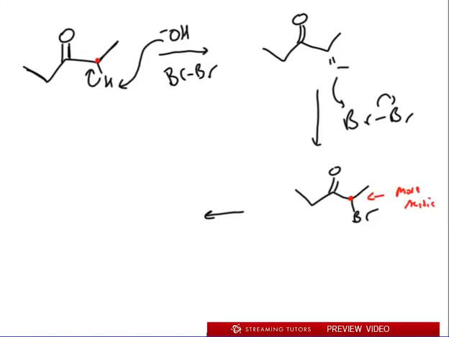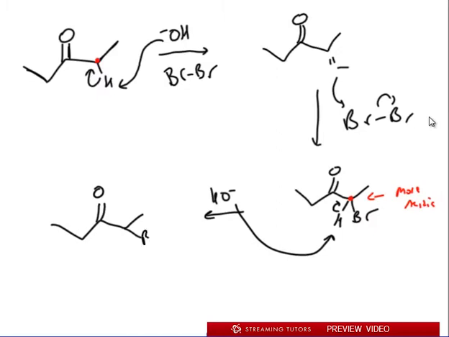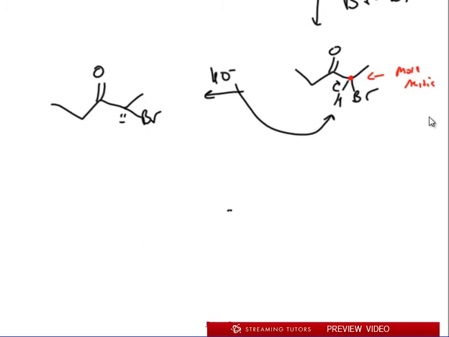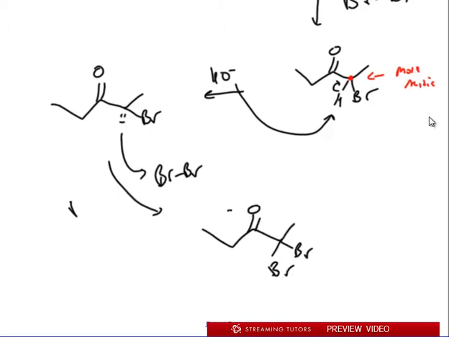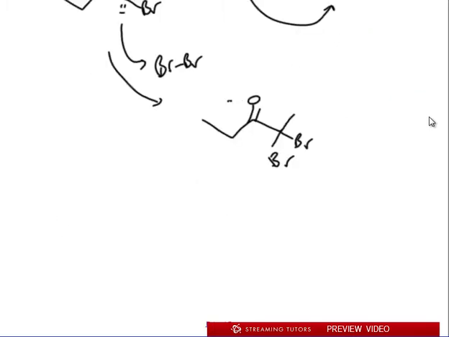And so that means that now if hydroxide was able to pull off an H from here, well, it's definitely going to be able to pull off another H from there because now it's even more acidic. So once you put a halogen in, you have to work that side completely before you go to the other side. So that's the point. So now this is negative, and then you put a Br in. Okay, so Br gets attached on again. So now we have a dibromo ketone, right? And this is going to happen over and over again.